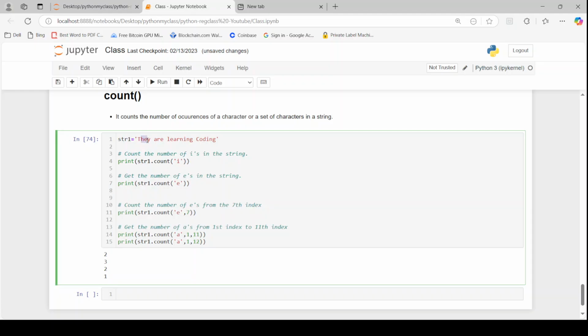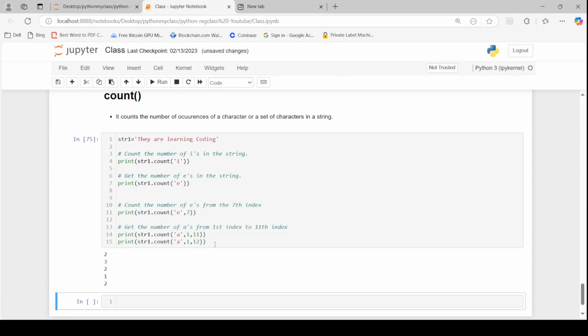So 1, 2, 3, 4, 5, 6, 7, 8, there is a space character, 9, 10, 11. So now from 1 to 11 you have a total of two A characters. Run this cell and you will get 2.